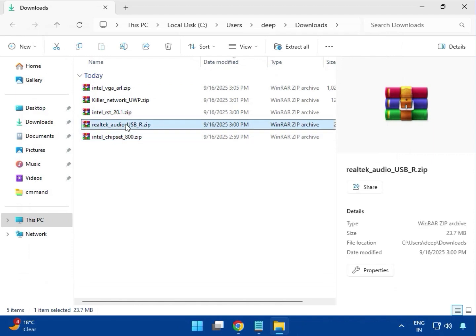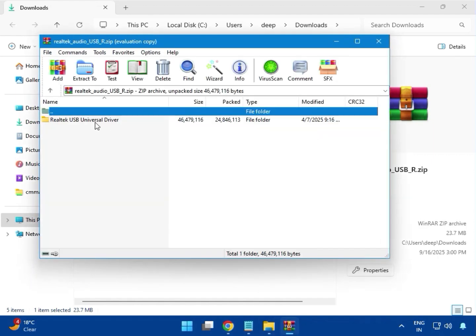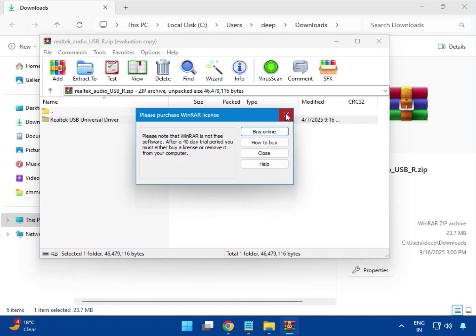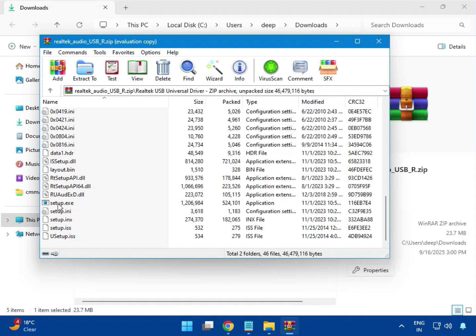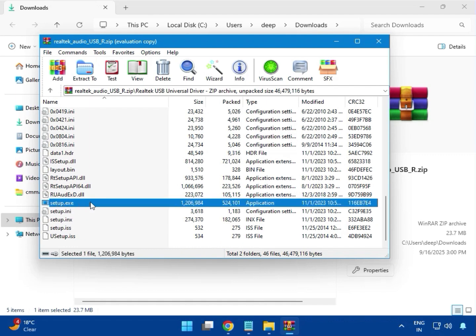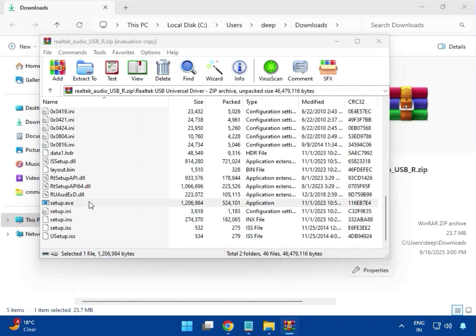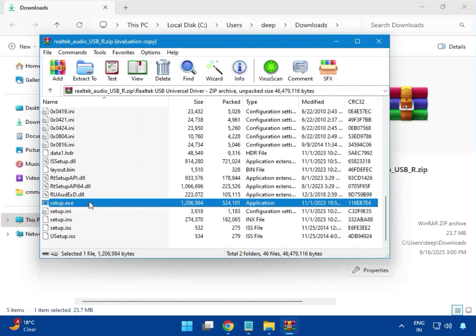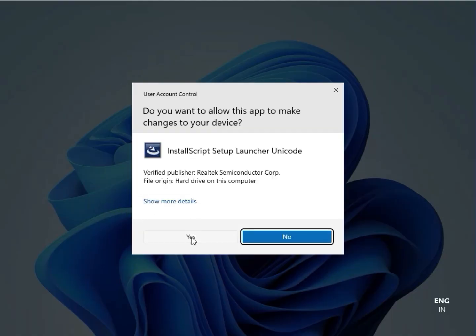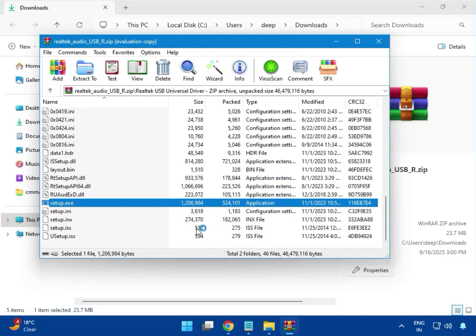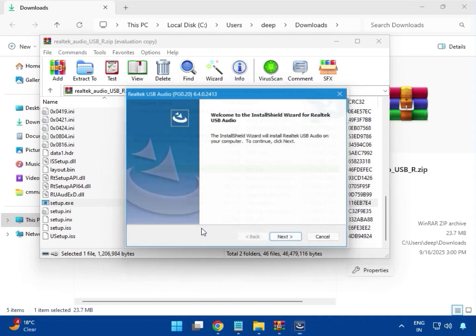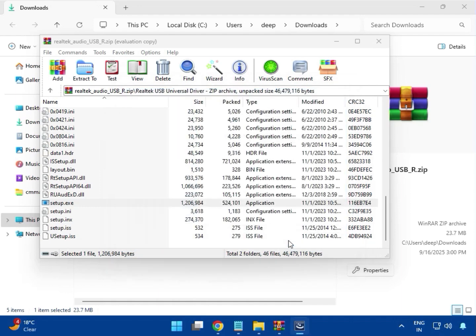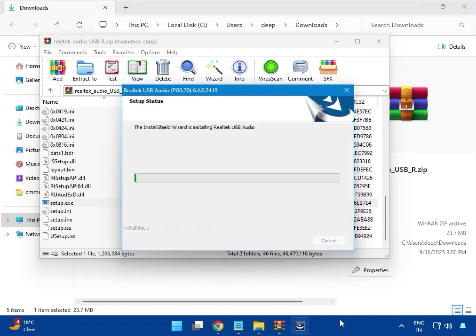After that, this is the audio driver. Just single click to open this folder and find setup.exe, scroll down and just double click to launch. After that, it requires administrator rights, so click yes. Then next, now it is installing the audio driver.